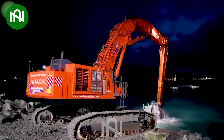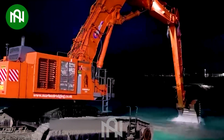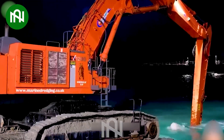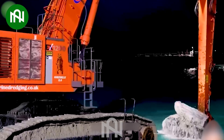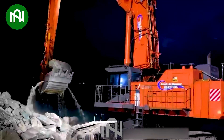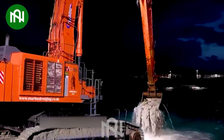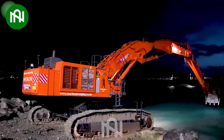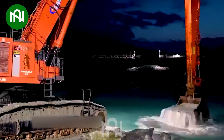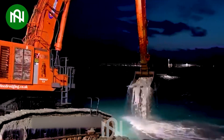Partnering the powerful Hitachi EX-1200 with the cutting-edge Topcon X53 system creates an impressive synergy for precise construction and mining tasks. The robust engine and advanced capabilities ensure outstanding efficiency. The Topcon X53, employing GPS for accuracy, elevates operational productivity to an unbelievable level. This remarkable duo stands as a testament to the forefront of technology and delivers truly exceptional performance.